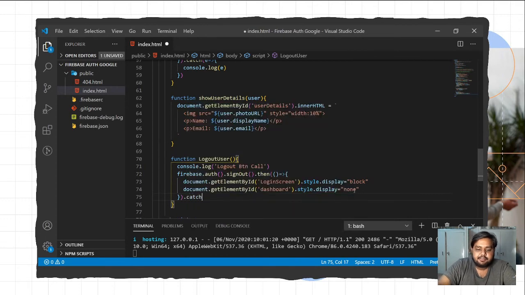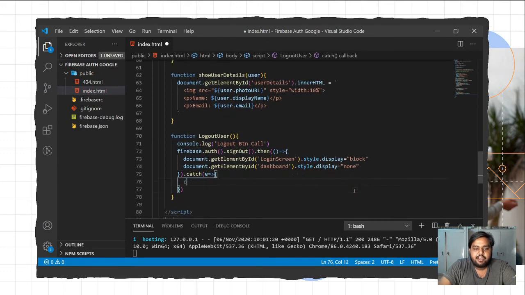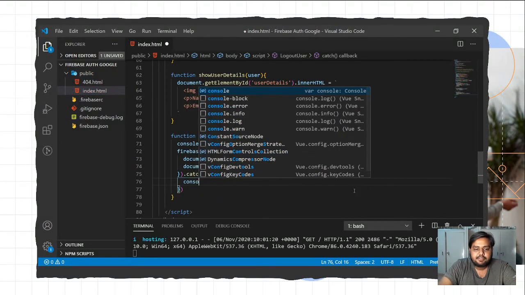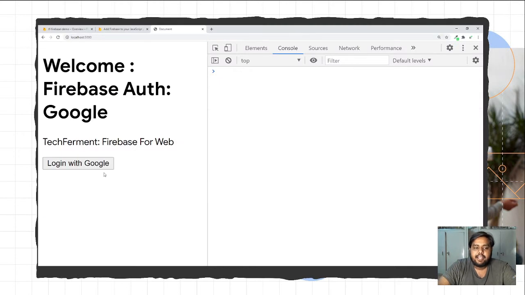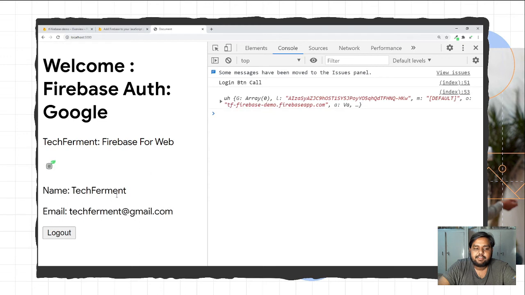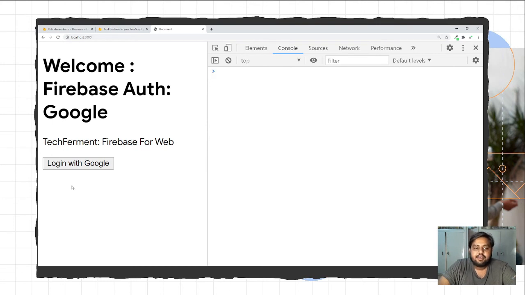And if there is any issue in the login, we will handle it in the catch block, and we will print console.log e, and we will check again. Login success. And when I click on the logout button, yeah, so logout button is called and user is logged out successfully.